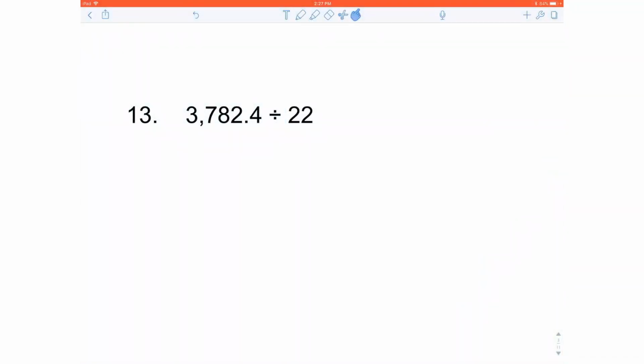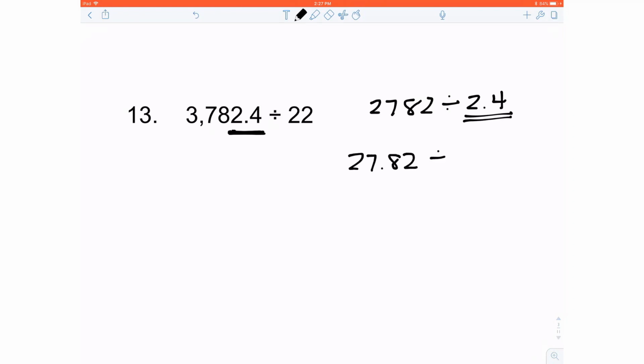I want to explain. So division has two different scenarios, okay? So sometimes in division we'll have, and I'm going to write it out for you so you can see it, sometimes in division we'll have the decimal here, in the number that's being divided. Or other times we'll have the decimal out here. You see the difference? Sometimes we'll have the decimal in both places.